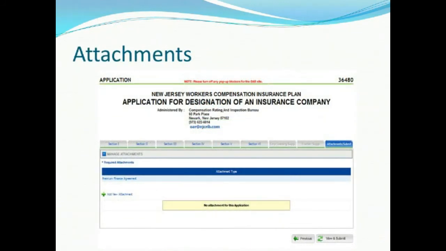When necessary, the final tab of the OAR platform provides the user with the opportunity to upload additional information related to the operations of the employer. When this information has been uploaded, the user will then hit View and Submit.